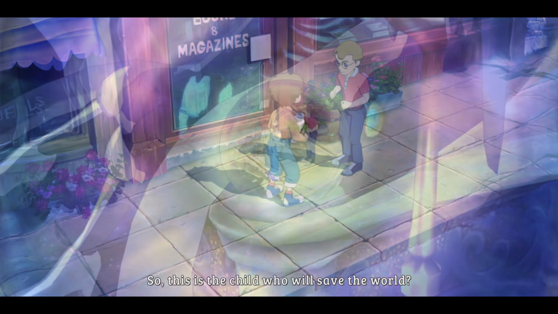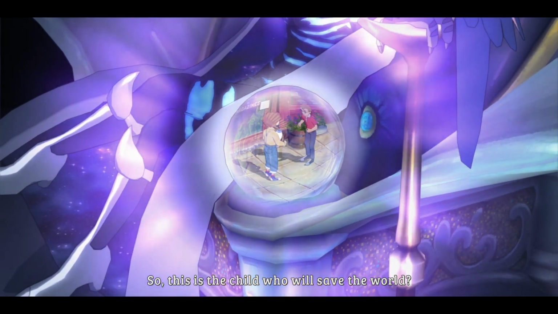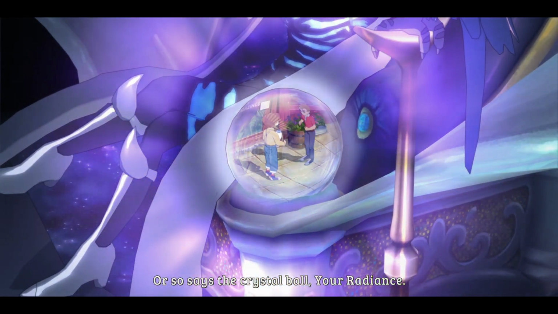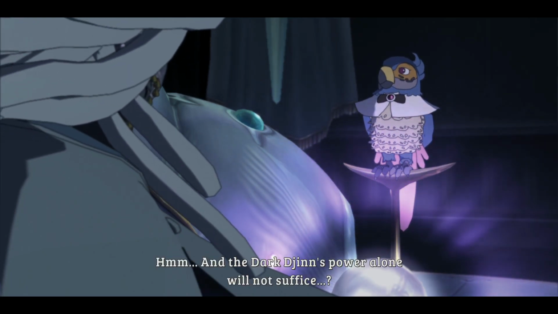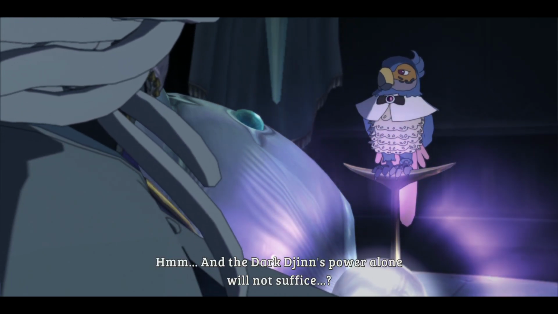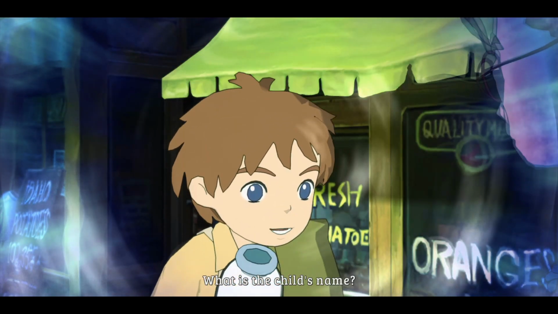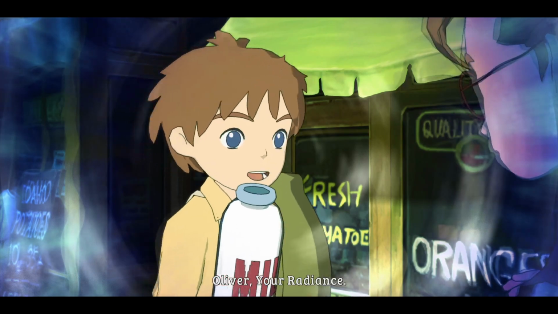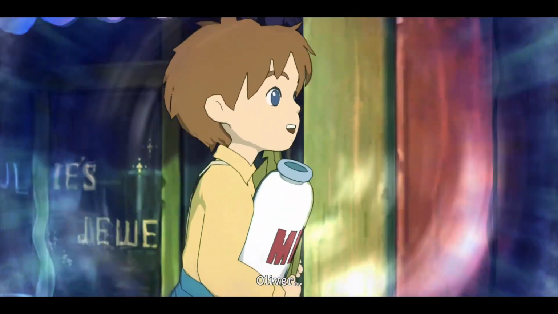So, this is the child who will save the world. Or so says the crystal ball, Your Radiance. And the Dark Jinn's power alone will not suffice. I fear not. What is the child's name? Oliver, Your Radiance. Oliver.